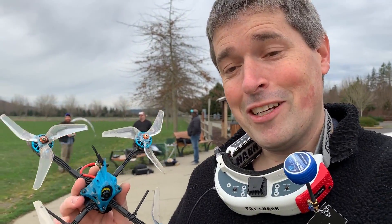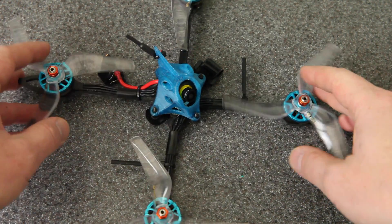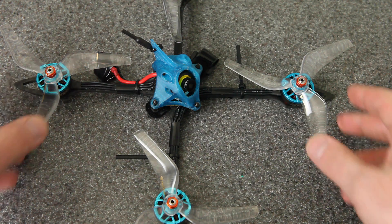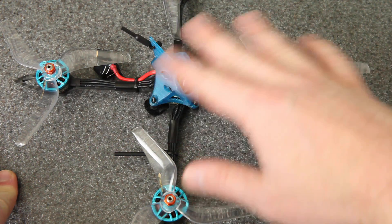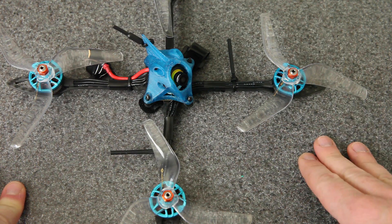Well, the experiment's going to have to continue on another day — it was flying really rough with the default Betaflight tune. I'm back at the house and I just want to show you what happened during that maiden flight. When I took off, the power-to-weight ratio was awesome, but it was flying really badly. I was getting kind of weird jitters, it didn't feel very locked in, and I was getting a lot of prop wash. At first I thought that was just the Betaflight tune — it makes sense that this would need a different tune than the default because this quad is so different than anything else.